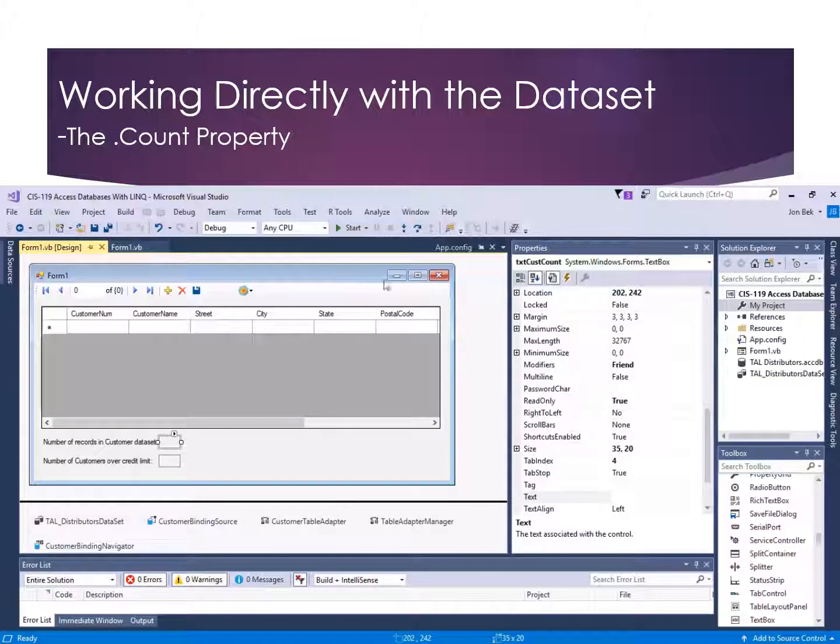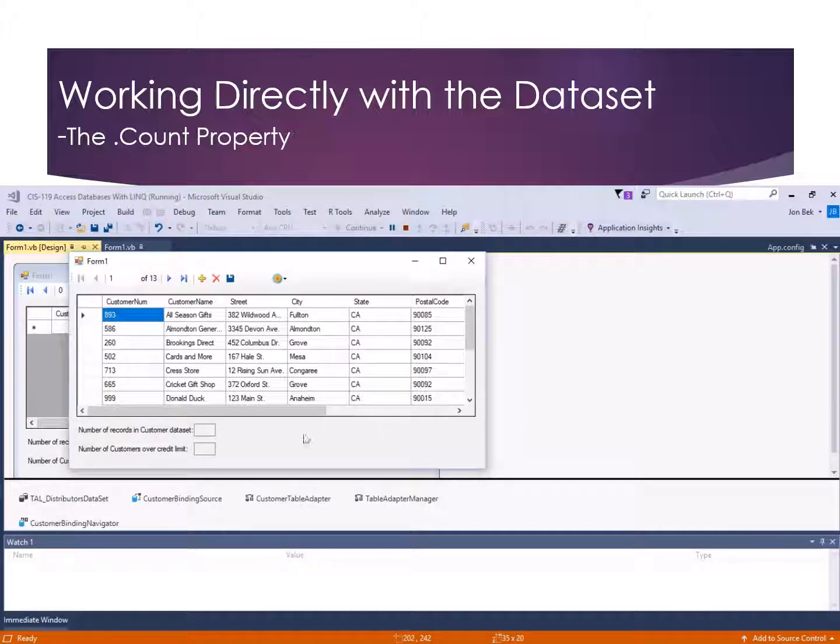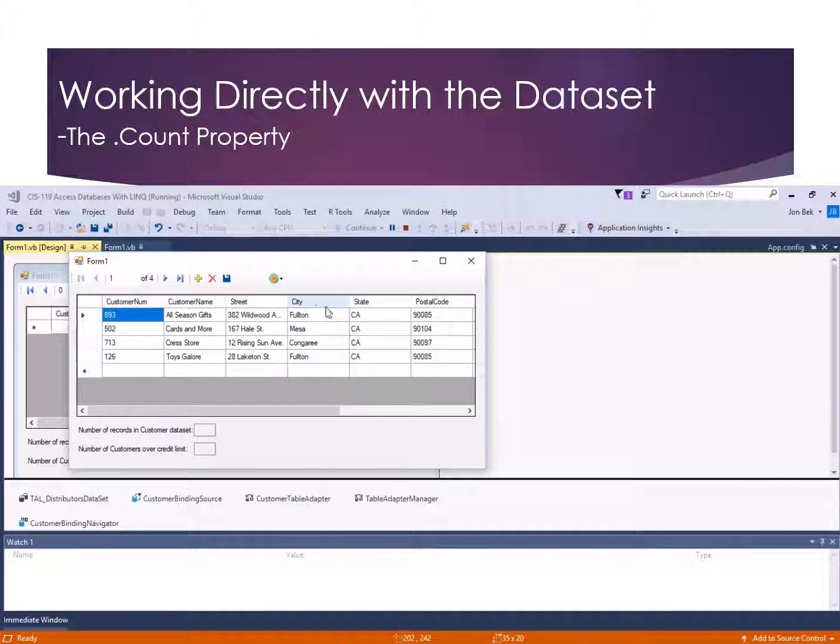And the way we'd like that to work, let's go ahead and run what we have so far. So I'm showing all the records, and there are 13. And as we start to use various views that we've created, filtering, if I only show the customers for representative 15, now the grid control is showing 4 records. So our navigator is showing 1 of 4. It would be nice to know that although we're looking at a filtered view of 4, there are still 13 records in the whole data set.